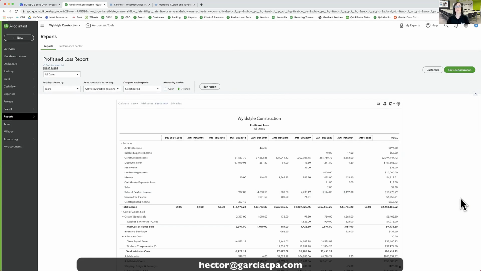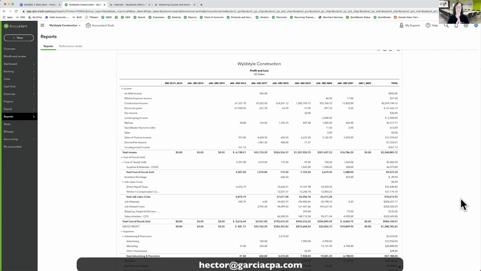So again, the context for this is after we have made sure that the books are all dialed in at tax time, then what I do is I come in here. And again, I'm looking for two things. One is anomalies and one is trends. So if I look just at construction income, usually on a file, these are going to be fairly consistent, and ideally they're going to grow a little bit every single year. And I can see here that they went from, let's say, 2017, $37,000 in construction income to $524,000, and then up to 1.3 mil. And then 2020, bam, it collapsed.